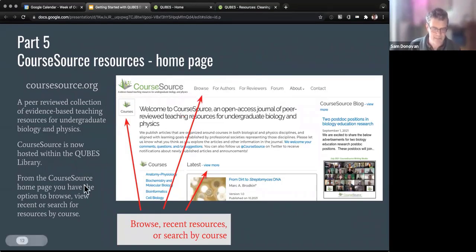And when you go to the CourseSource homepage, which is just CourseSource.org, you have sort of 3 ways to get into their materials, their publications, which are part of the same library. You can browse by different courses. You can browse across courses, or you can just view the most recently published materials. The top one we see here looks like it was published, well, in October.